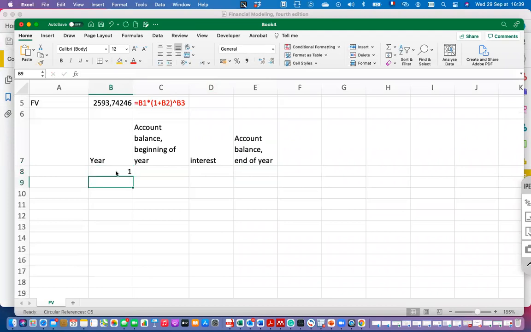So we have 10 years. So you can just type 1, then 2, then select both cells 1 and 2, and then scroll it down. So Excel will understand that we ask it to make an increment by 1, +1 every time. See? Just make the input for the first and second cell, 1, then 2, and then select 1 and 2 and scroll it down. Automatically, Excel will understand that you are asking it to add 1 every row.